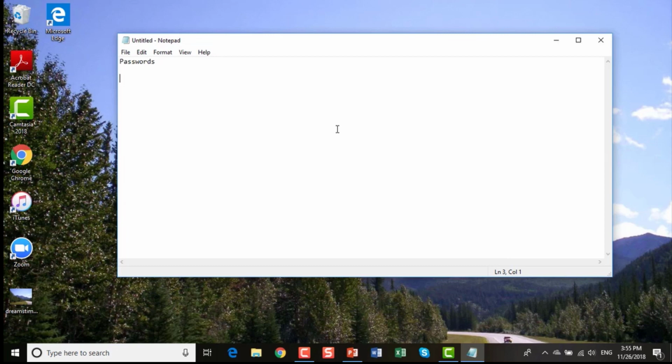And the password rules are that any password should be more than 8 characters long. They should be a mixture of uppercase and lowercase.